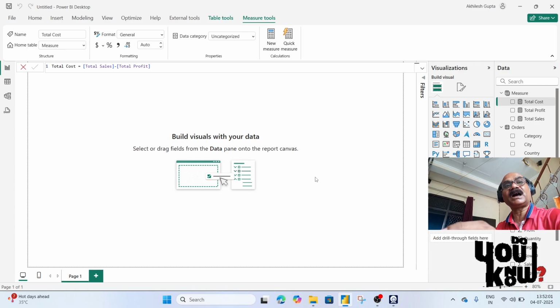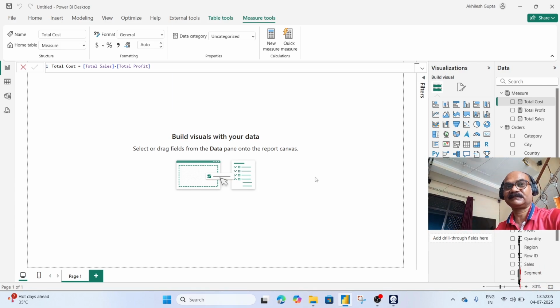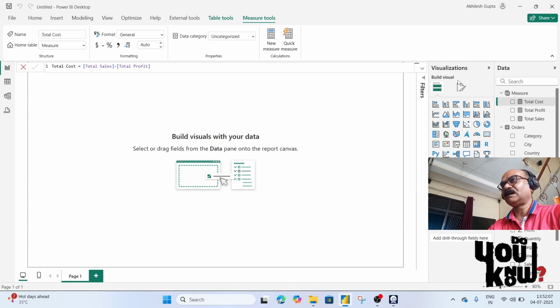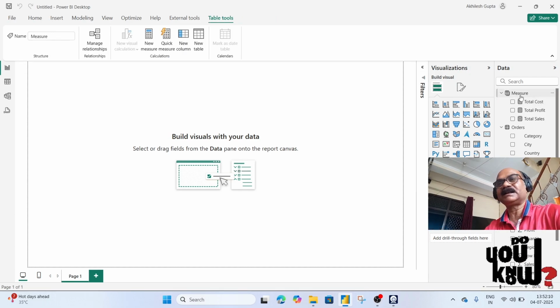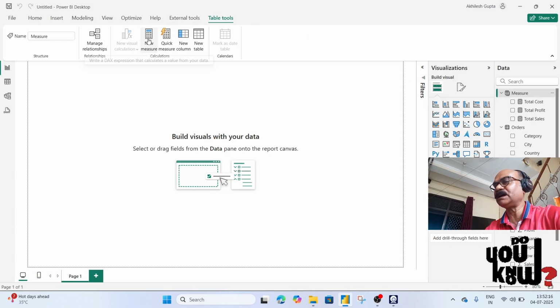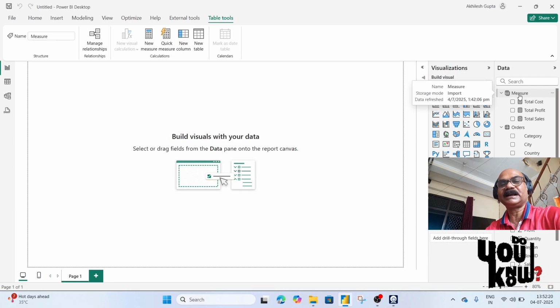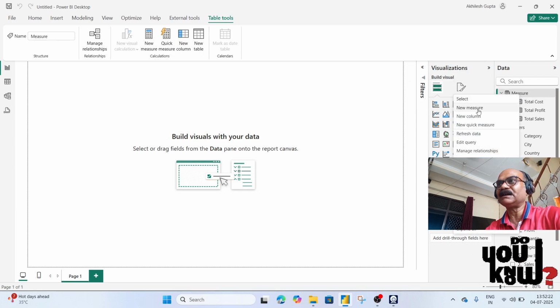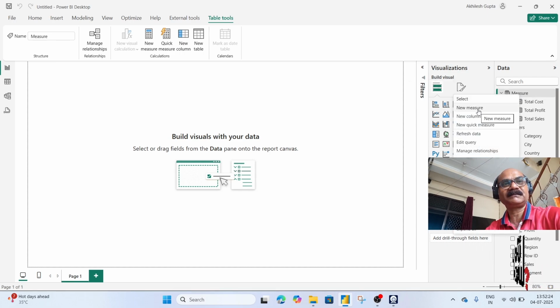Now what is my profit percentage? So again, just click this one. You can create new measures from here, and the second option is to click the table name and right click, and you have new measure here.